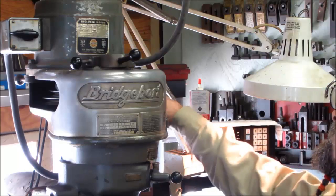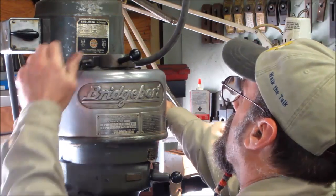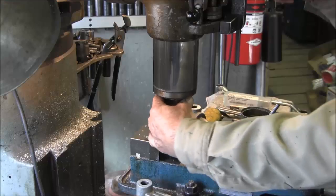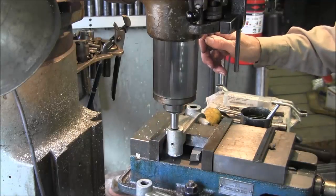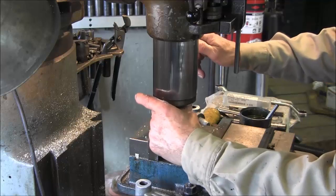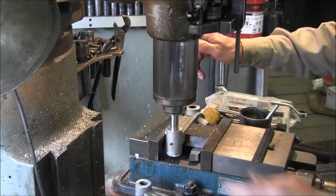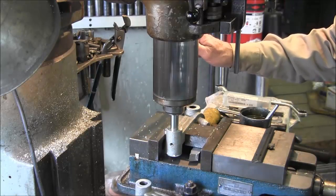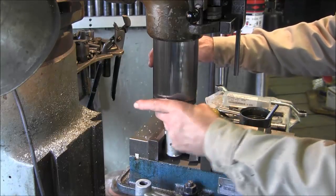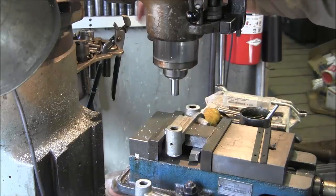Now I like to go ahead and you can put your spindle in freewheel right here. That way you can feel if it's actually binding with a round diameter here. You can put it down in the hole and rotate it around. I'm going to call that 0.